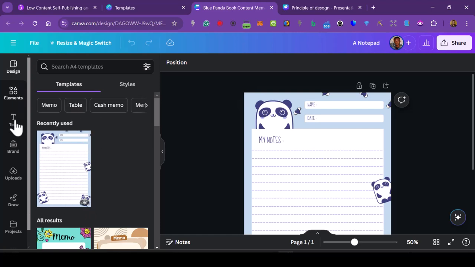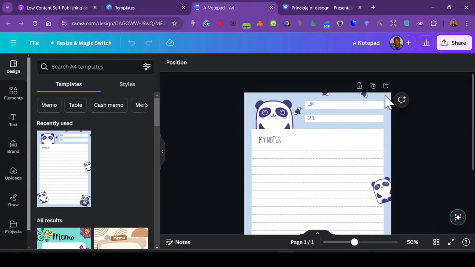Here are the templates. Here is your sidebar where you get to insert different elements of design, from text to images where you upload an image, and those are the basic things you need to know. The brand, you can create a brand color, a consistent color for your brand. You can input text into whatever you're designing. You can create elements, and here is a book interior, of course, and I'll be showing you how to use Canva from this. So I've changed the name of this project to a notepad, and I increased the zoom level.